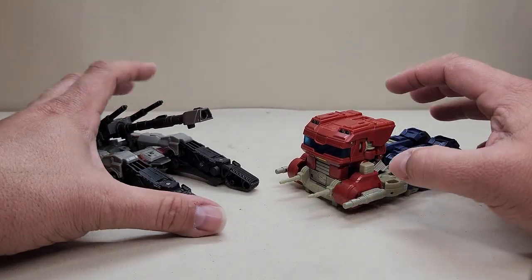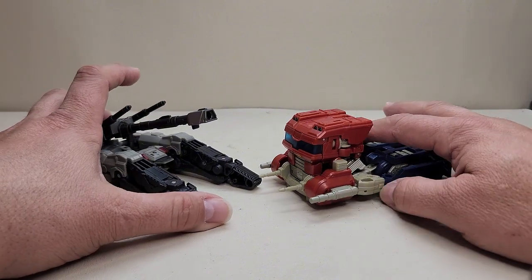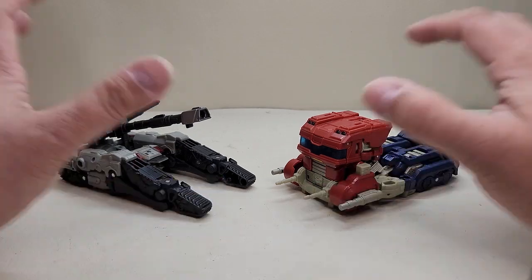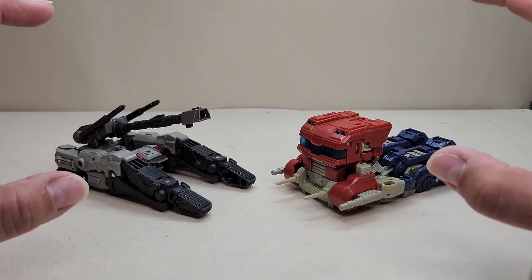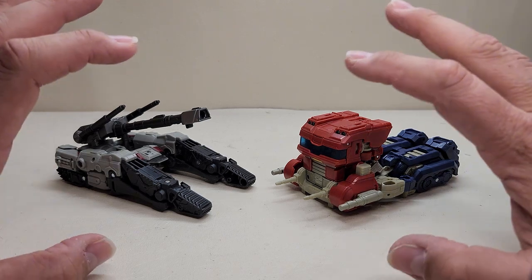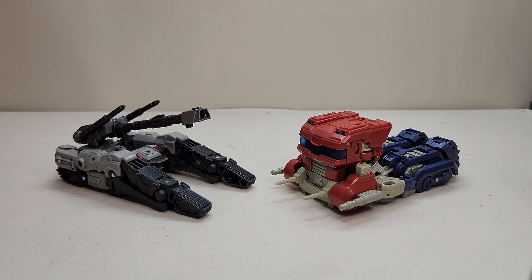Now, honest opinion here, I would have preferred if both of these figures would have come out in Voyager class. I think a Voyager size would actually serve these designs a little better. As it is, as Deluxes, they are fine figures. I think they are both excellent figures. I just would have liked to see them a little bigger. But there you go, so you can see what the two of them look like together.